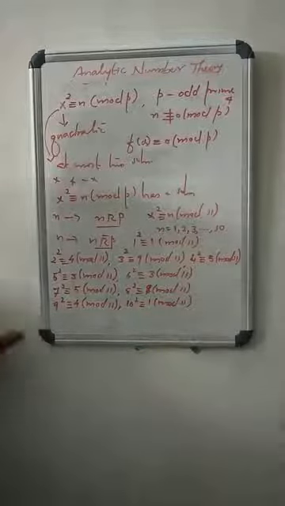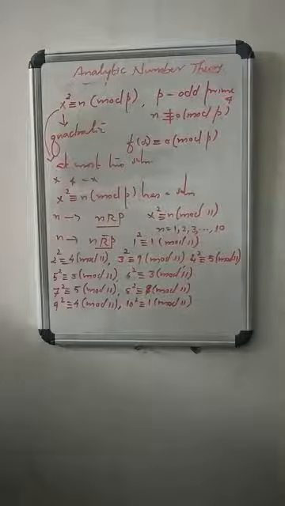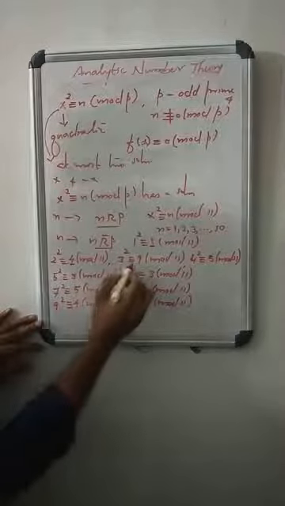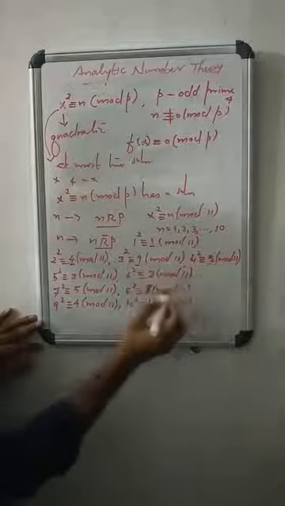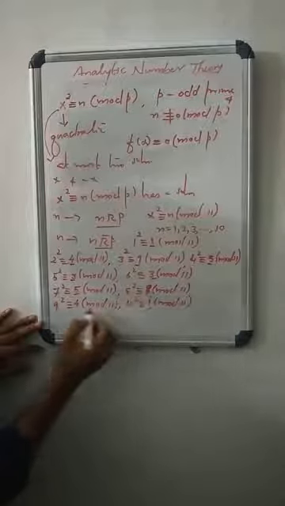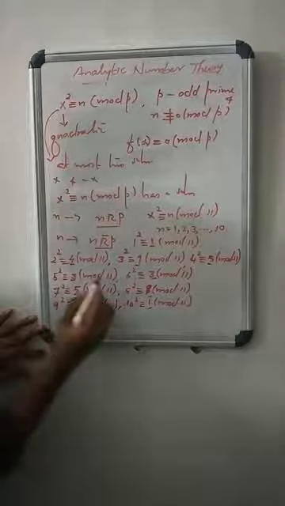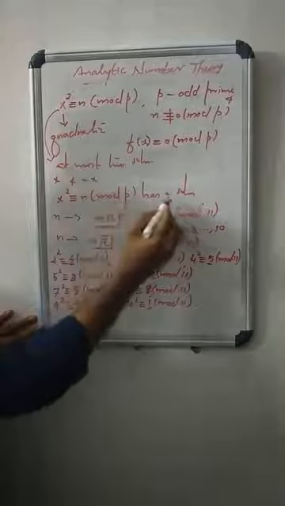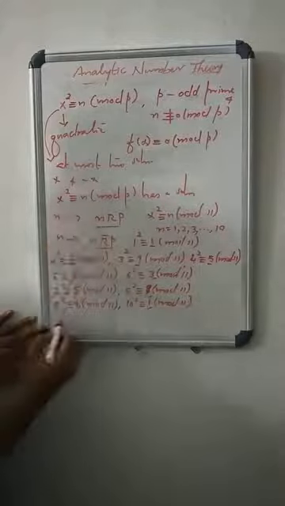Since 100 is 99 plus 1, consider the solutions. Here n is 1, 4, 9, 5, 3, and again 3, 5, 9, 1 and 4. So these are the solutions. If x squared congruent to n mod p has a solution, then n is said to be a quadratic residue.